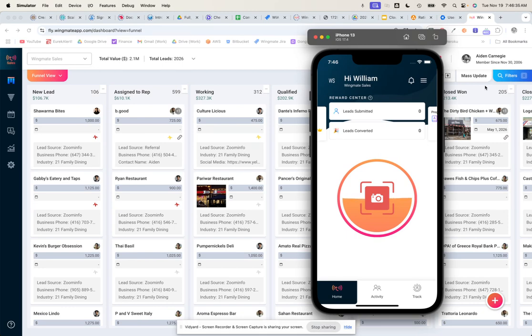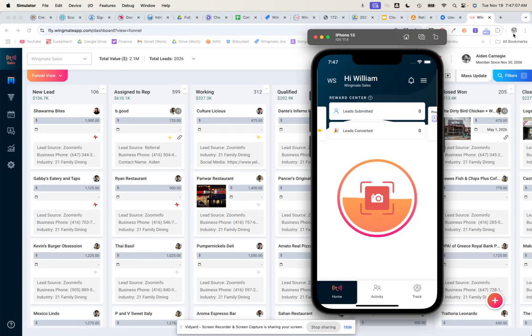So with Wingmate, anybody in the company, drivers, service providers, would be out on the road going to the locations that they provide to. And they would see all sorts of intelligence on their way. They would see competition picking up garbage bins. They would see new businesses open up. But they could use Wingmate to capture that and submit it back to their sales staff for action. So we'll go over how exactly that works.